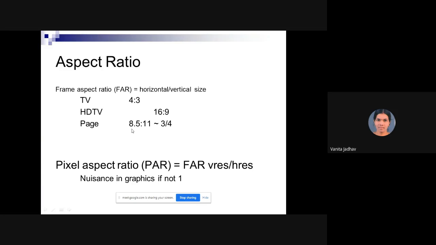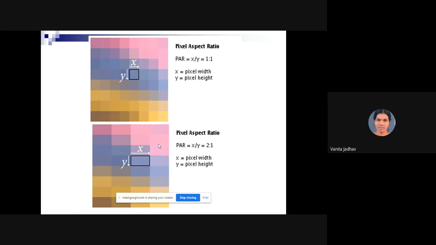So again, it depends upon the display device size. If we take mobile and computer, computer screen size is different and mobile screen size is somewhat different. So depending upon that, aspect ratio is calculated. These are the two examples shown here. Over here the pixel is looking like a square, and over here the pixel is looking like a rectangle. So it depends upon the display device.